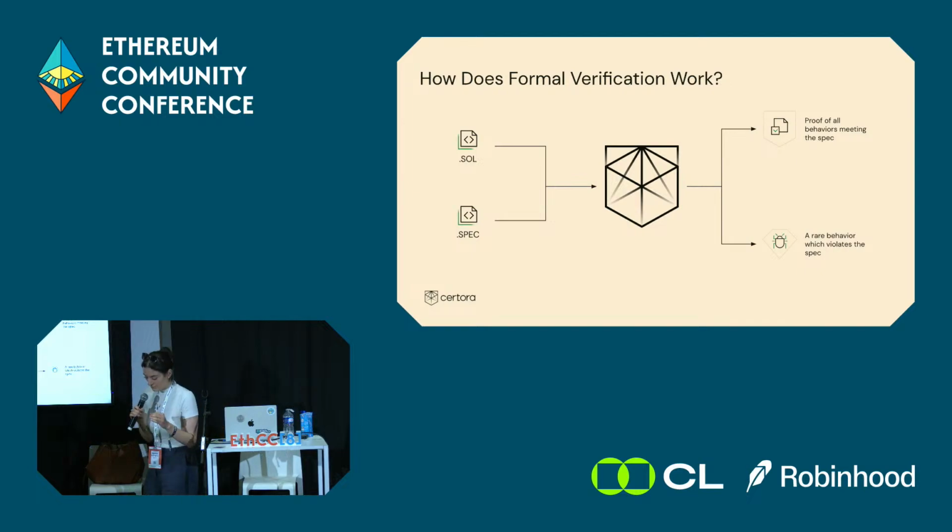Okay, let me give you a bit of background into the Solidity part of the Certora Prover in general. So basically, we take your Solidity contracts, we take a spec file, and then we feed this to the Certora Prover, and the Certora Prover will give us either a proof. That means that in any reachable state of your program, the property that we want to verify is actually satisfied. Or we find a weird, rare behavior, like a concrete state with concrete numbers where this behavior is violated, and that is often a bug.